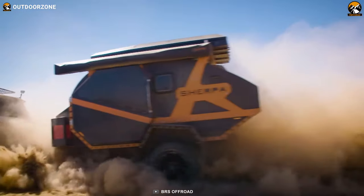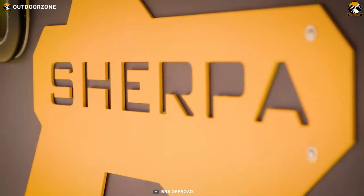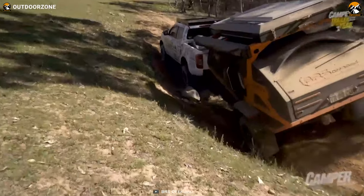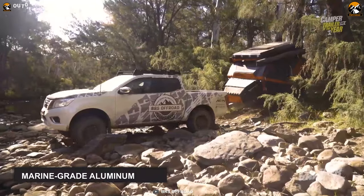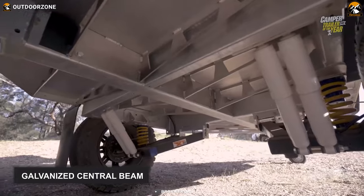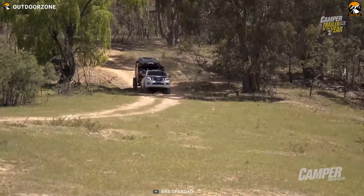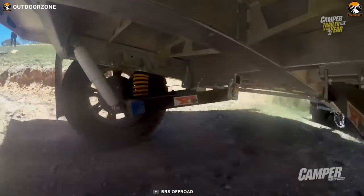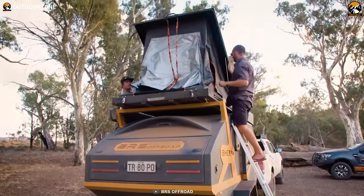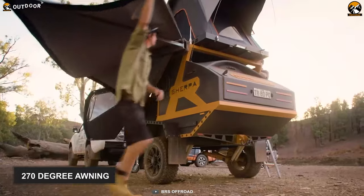Featuring thoughtful design, precise engineering and well-considered details, the BRS Off-Road Chirpa is a worthy off-road camper trailer, making a clear statement of its appearance and innovation. Its entire body is made from marine-grade aluminum and the whole body sits on a galvanized Godzilla-like central beam with an aluminum sub-chassis. To support in off-road conditions, it features independent suspension, Cruise Master shocks and coupling, so you can take this anywhere. You can quickly set this thing up in just minutes, set its rooftop tent up, unroll a 270-degree awning, and voila.